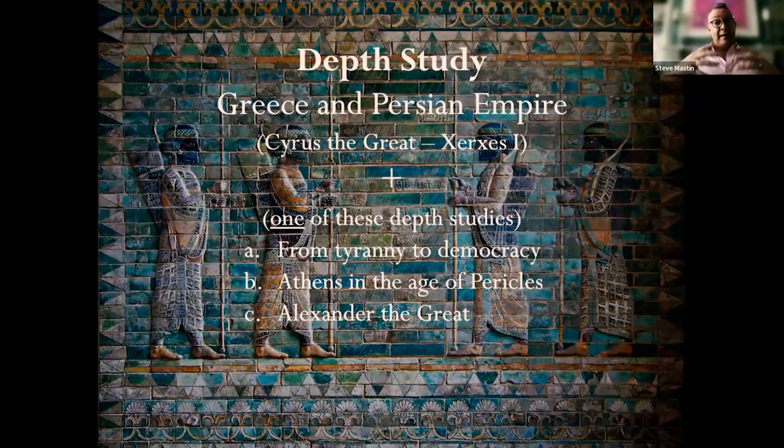If you're interested in this cultural unit of Athens in the age of Pericles, wonderful to teach, but my favorite was Alexander. So you choose one of those depth studies. Now, whichever of the depth studies you choose, that unit, the Persian Empire, and then one of those Greek depth studies, that has a source booklet. So every single source that could possibly come up in the exam, you've read it, you've seen it, the children have annotated it, you've used it in lessons, you've discussed it, so there will be no surprises in that one exam from the Greeks and the Persians.